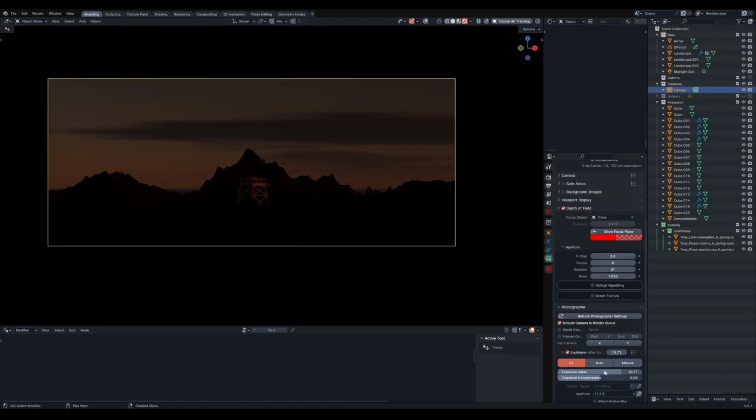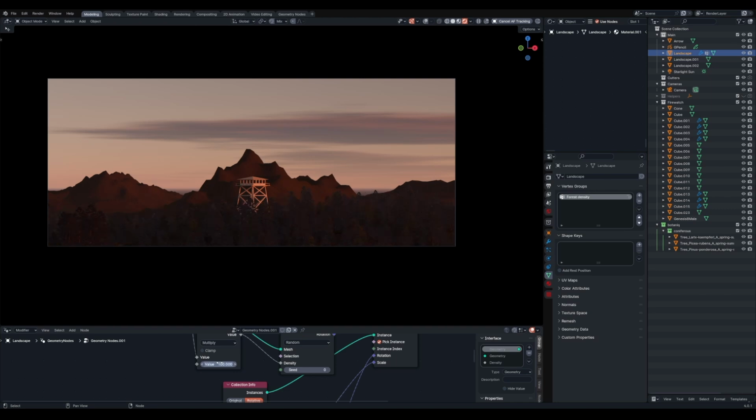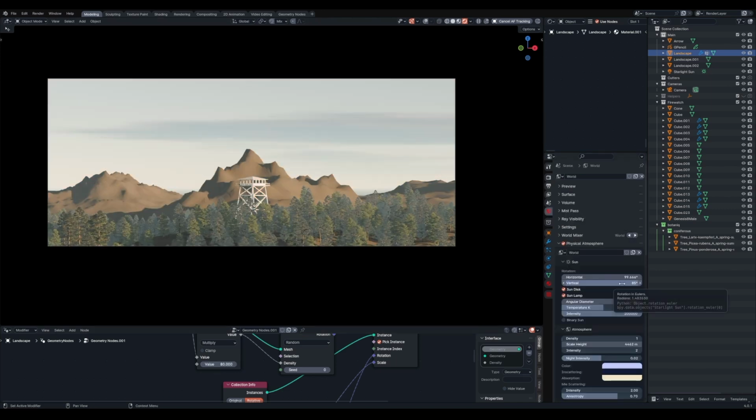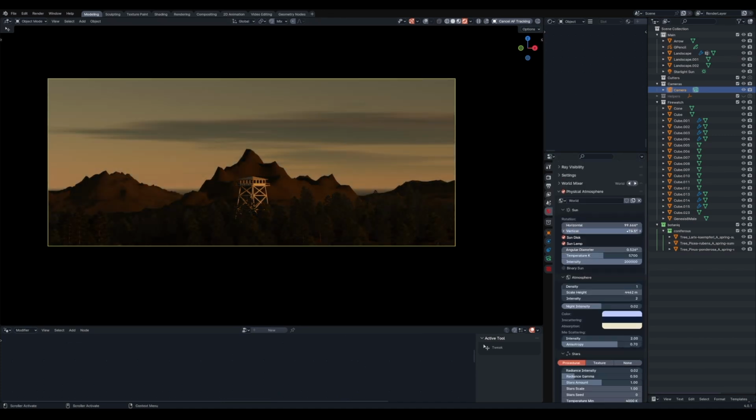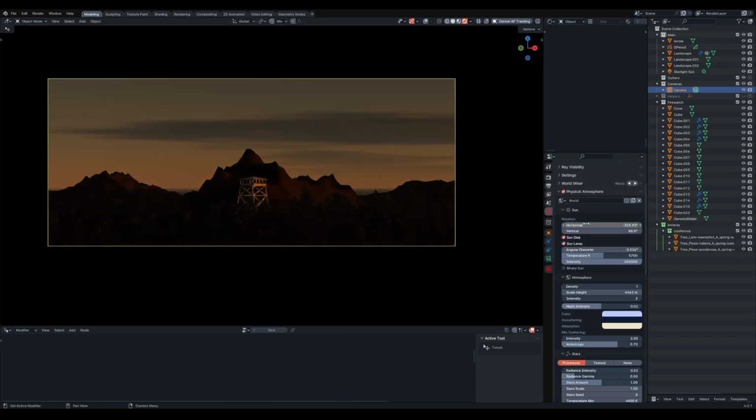The textures that I used are very simple, again from the Materialic add-on, repeating all over the three mountains. And here I am playing with the mood.